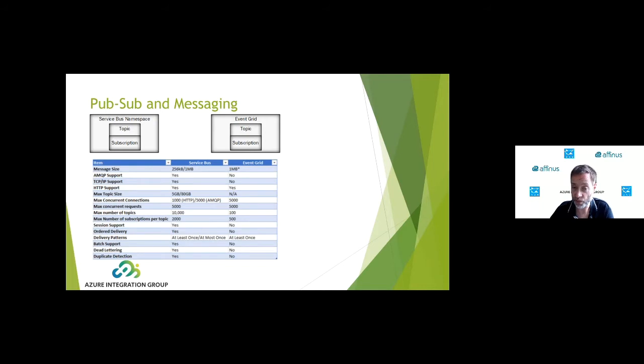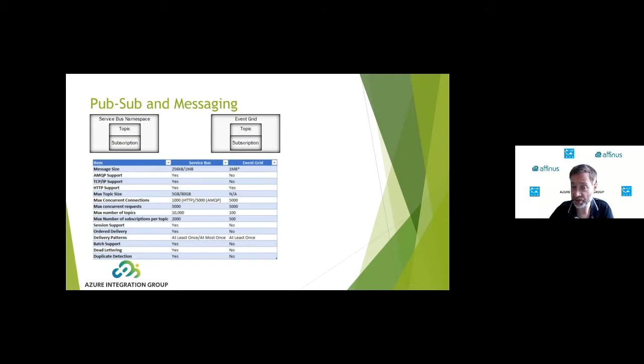With Event Grid, you get 1 meg out of the box, although that is made up of 16 separate messages, because each event in Event Grid has a maximum size of 64 kilobytes, but you can combine them together in an array to make a single message that's up to 1 meg in size. There's no AMQP or TCP/IP support in Event Grid, but there is in Service Bus, although they both support HTTP.